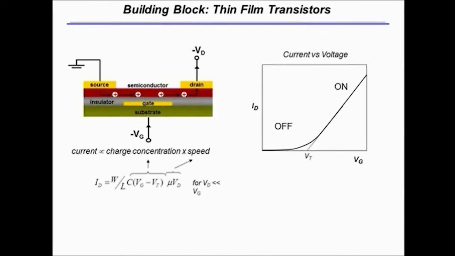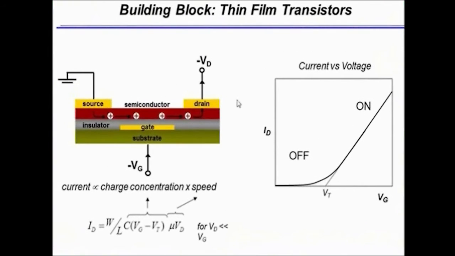You've got to have switching devices, so you have to have ways to make TFTs. Here is the basic architecture of a thin film transistor. It consists of a semiconductor layer contacted by two electrodes called the source and the drain.